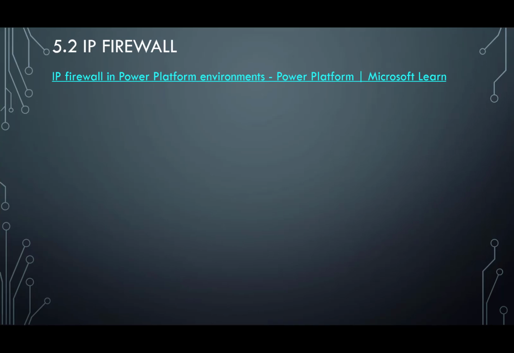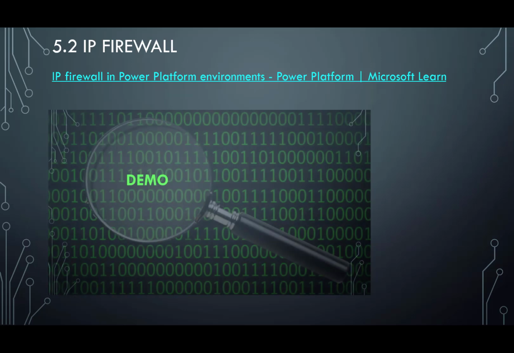Now, second thing, and this is also a must-have in my opinion, because you need protection from the internet. Again, IP firewall settings for Dataverse can help you with that. And rather than showing you a video, let's check it out in my system, how it works and how you can configure it.